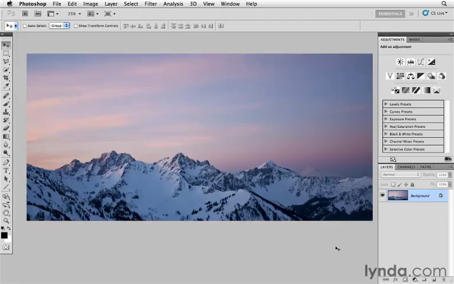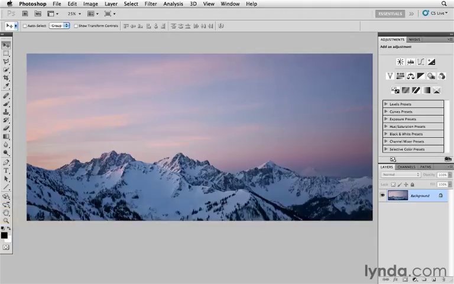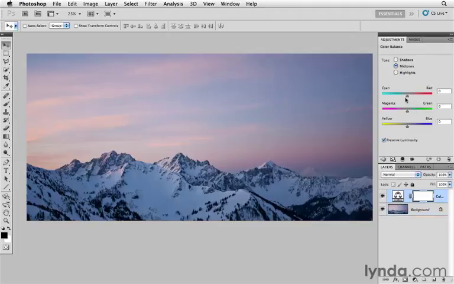Now that we have defined our crop, we're ready to work on color and tone. And we're going to do that using color balance and curves. Let's start off by working on the sky. First, we'll click on our color balance icon. What I'm going to do is just bring in some nice colors here, maybe some reds, and perhaps a little bit of blue there. Again, just bringing in some of these tones.